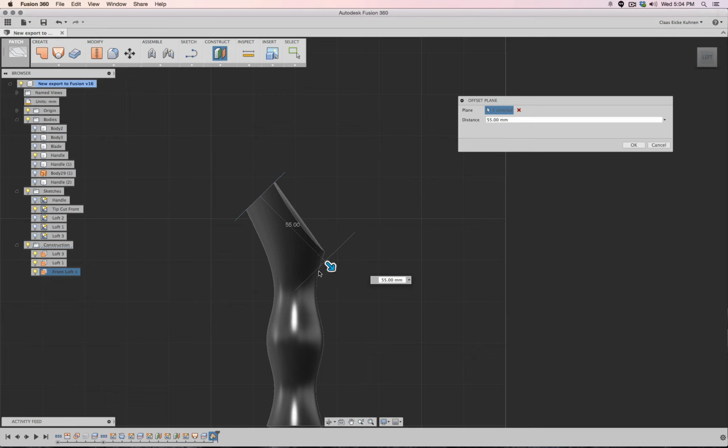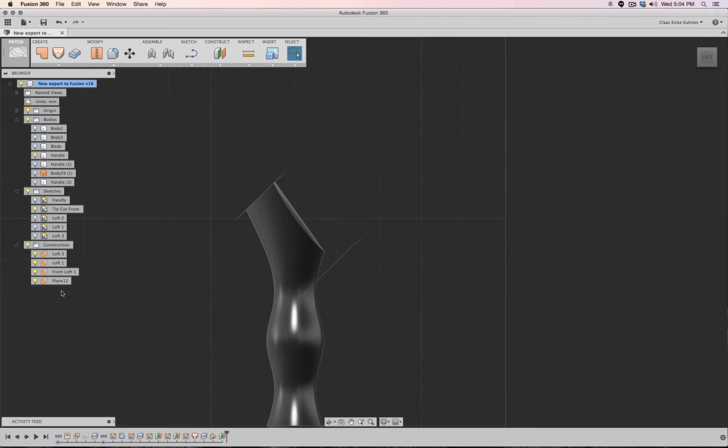I hope this will be sufficient. Maybe we go to there. And this one we call front loft 2.